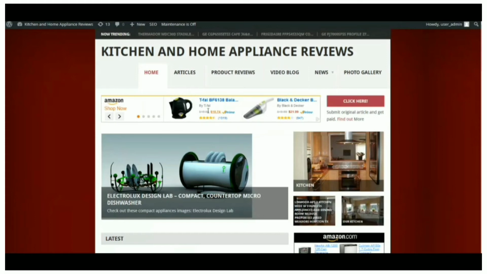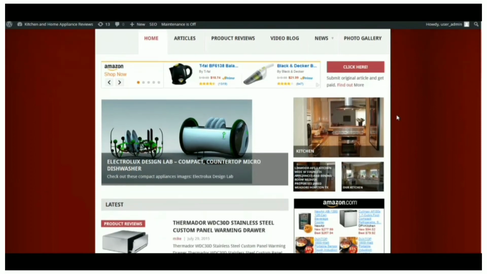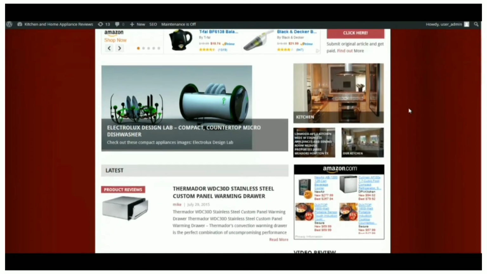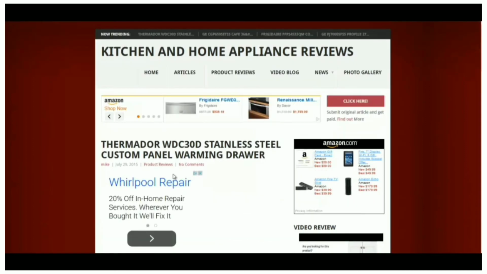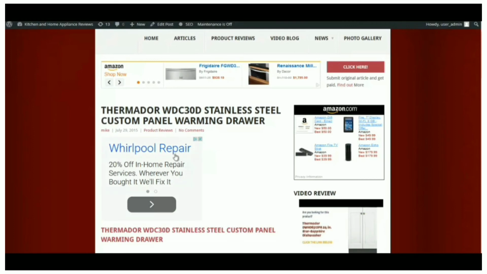Next, we're going to take a look at this banner image here. This is an Amazon contextual widget, and we're going to show you where to put in your ID for this widget, change it, or take it out completely. We're also going to talk about this area, and then we're also going to talk about banner advertising on your specific reviews, which would be this banner ad, which is a Google AdSense ad.